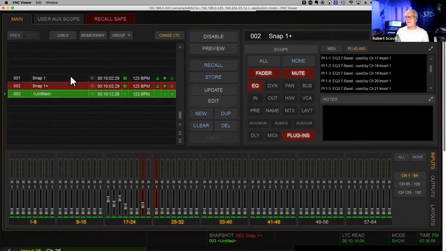Okay, so yeah, it works really great, really fluently. Obviously, you can go in and edit these times. If you need to trim something up on the recall, you can trim the time back and forth to get it to swing in a little better for your recall. Okay, so good stuff there.